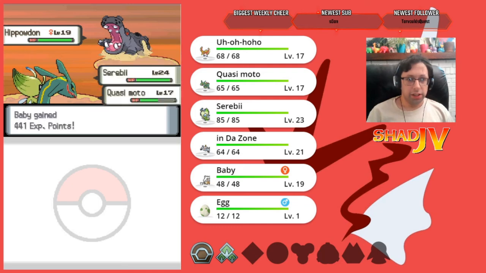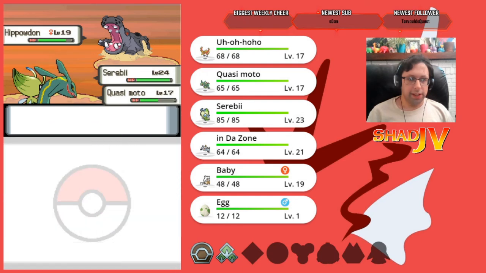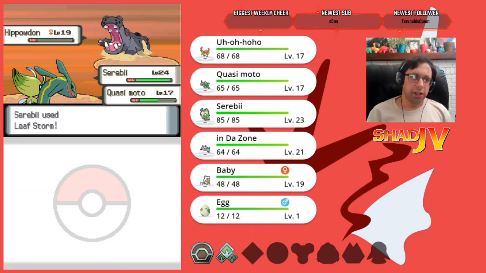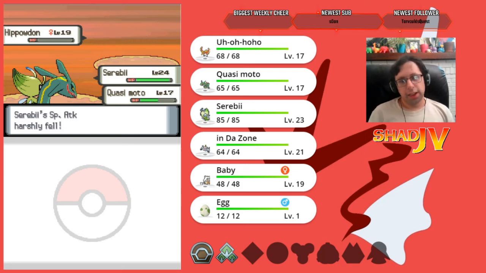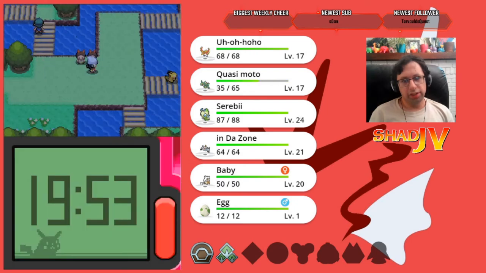Serebii is level 24. Baby is 20. Mud Bomb. Okay, that's not an issue, other than the accuracy loss kind of sucks. Okay, let's do Dragon Breath. Yeah, of course I missed. We will not find out. Cool. Take that, couple Nick and Stu, was it?